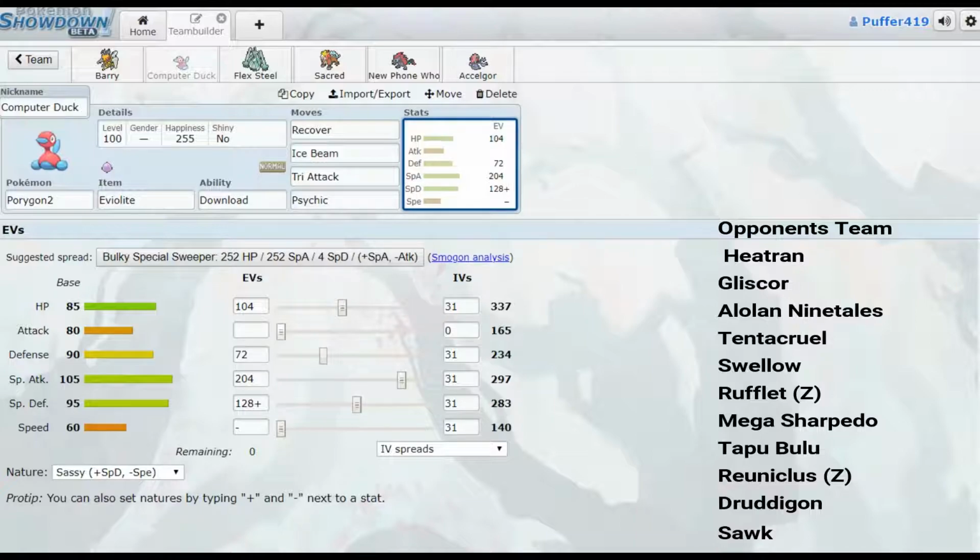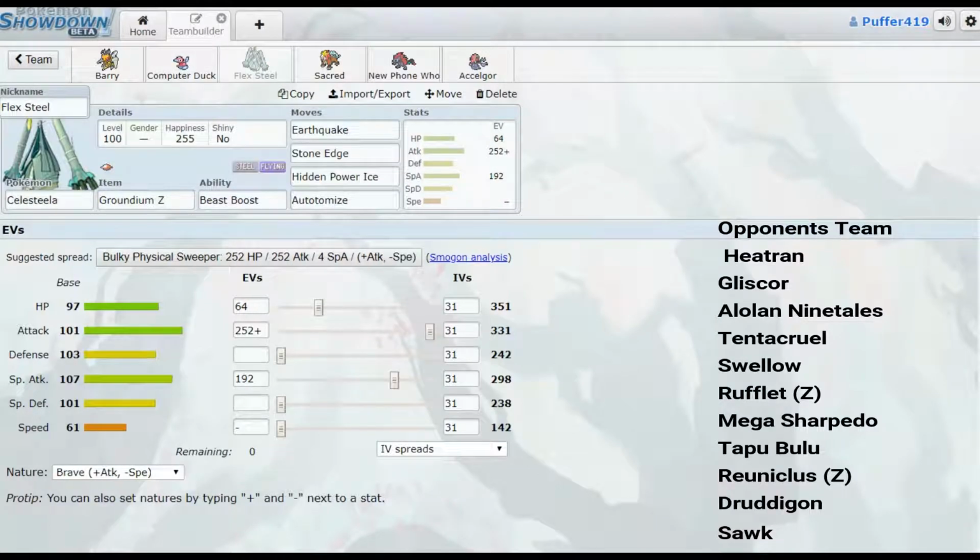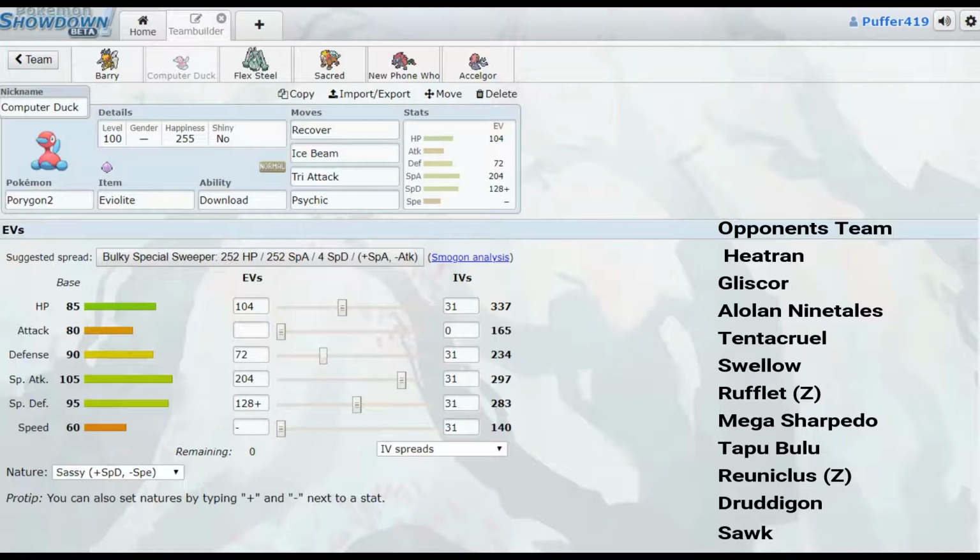And we got 104 HP, 72 in defense, and 128 in special defense. All of that is just to allow us to be bulkier, take hits from Swellow and stuff. And then 204 in special attack allows us to actually hit very hard, especially with the +1 from Download. Next. So this thing basically can 1v1 most of his team. Besides Heatran, it could beat Gliscor, it could beat Ninetales, it could beat Tentacruel, it could beat Swellow, it beats Rufflet, beats Sharpedo, beats Bulu, unless he has Superpower. Reinforce, it depends on his set. Druddigon it beats with Ice Beam, unless he's running super offensive. Sock is like the only Pokemon that it depends on the rolls.